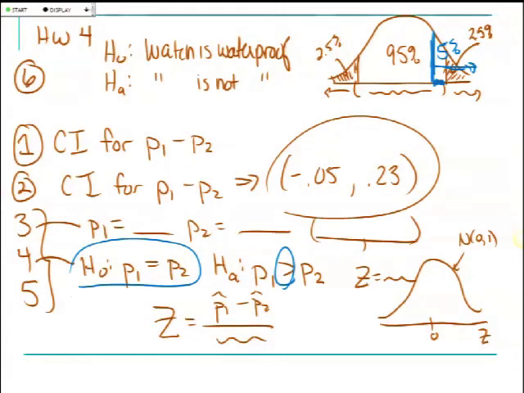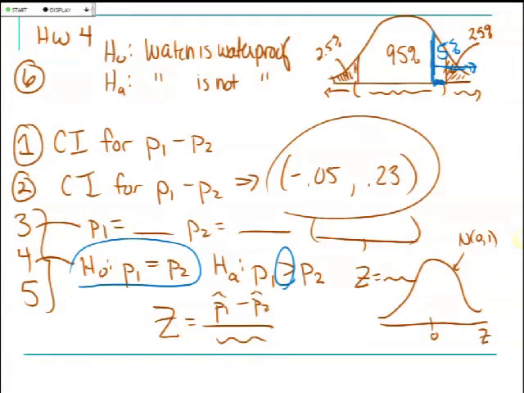So you go through and do the confidence interval, you go through and do the one-sided test. In one case, you say, I can't say there's a difference between the two rates. And in the other one, in the hypothesis test, you say, yes, there is a difference, and p1 seems to be bigger than p2. That's because that's what you were looking for. You're putting all the evidence towards looking for one direction, and there was enough when you were only looking in one direction and not splitting it up. So I'll let you think through that, but that's what your conclusion should end up being. And those are your 6 questions on homework 4.